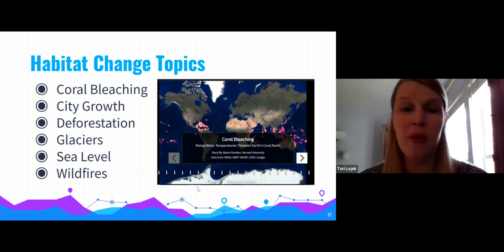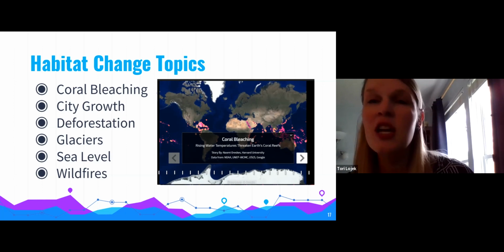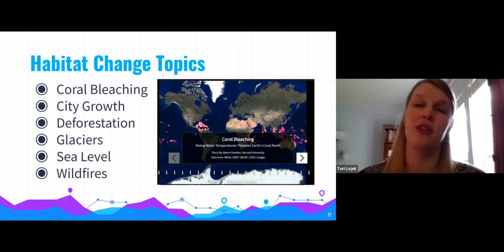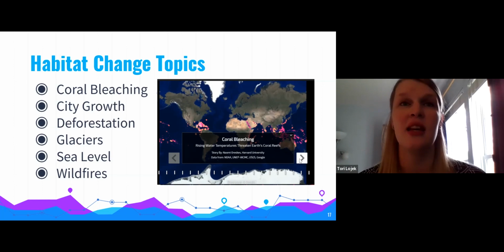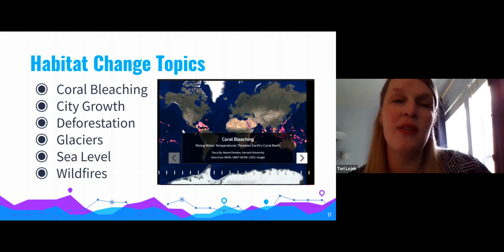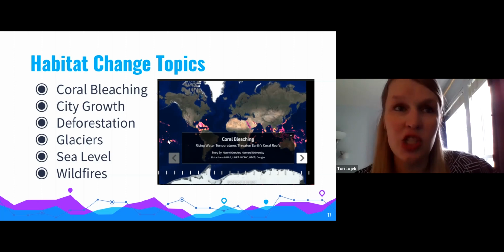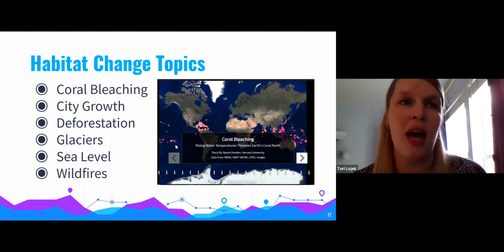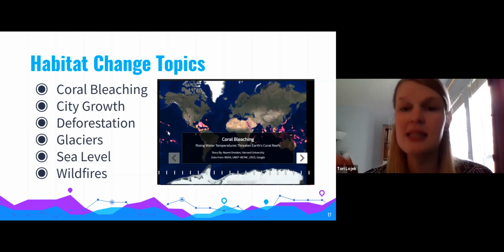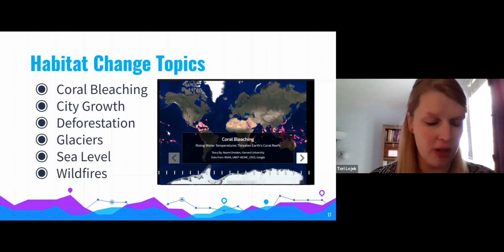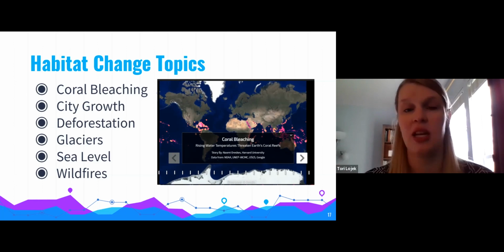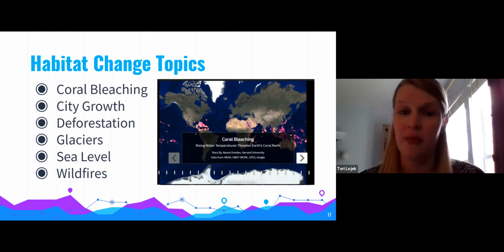So what's really cool about Earthtime is it works kind of like Google Earth, but with data involved. It zooms the kids in and out of different locations, and they use these little arrow keys to go around different places. Even in this example, you can see coral bleaching is happening where there are pink identified spots, but then it'll actually take you to different parts where the coral bleaching is happening and give you facts and different information about it.